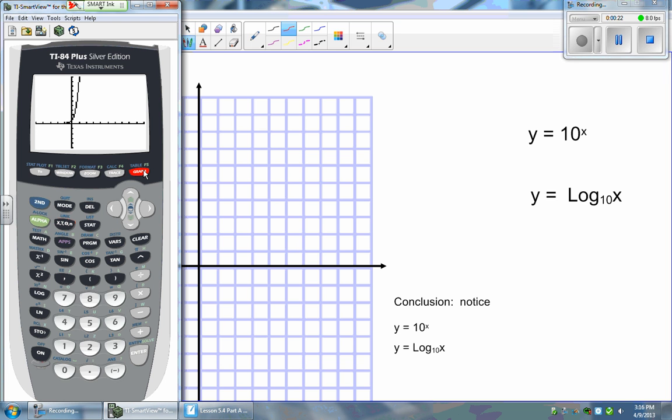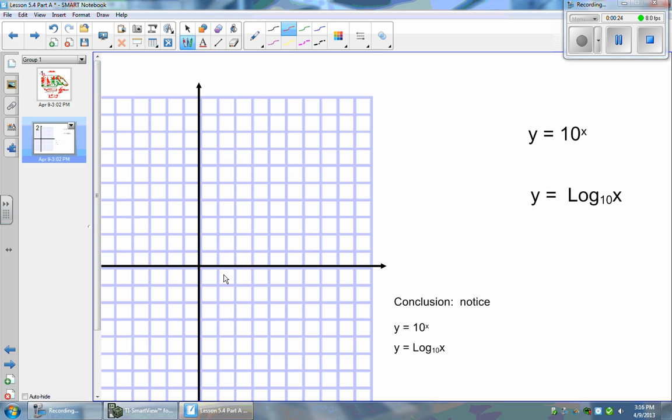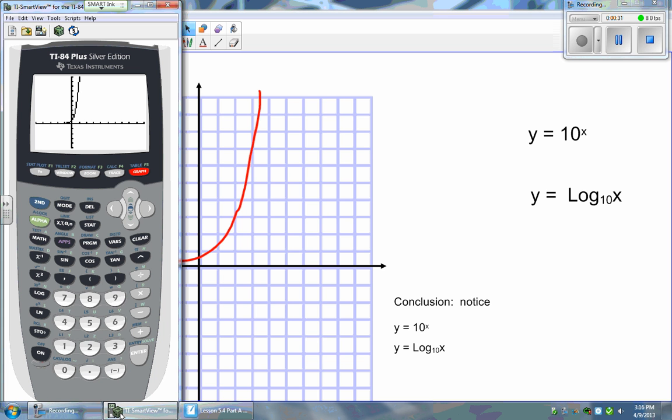So I'm going to put this on my graph, right on this guy right here, okay? And it's going to look something like this. We know that. But I'm curious to see, what does a log look like on a graph? Okay, so I'm going to take a log of x.